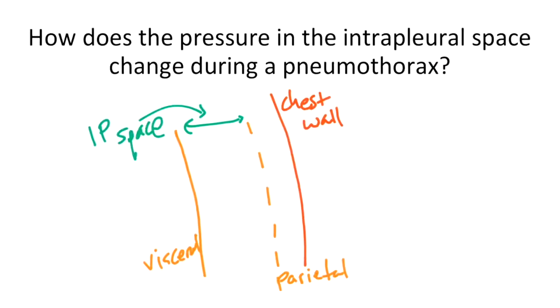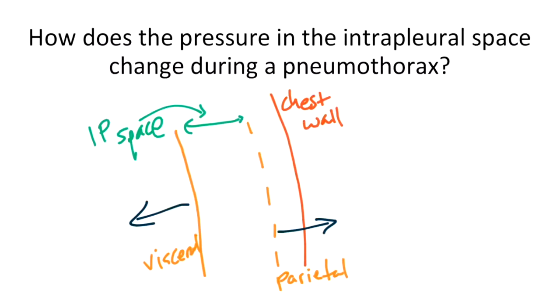Remember, the chest wall has a natural tendency to spring outward due to the muscles and dense connective tissue. This creates an outward pull on the parietal pleura like this. On the other hand, the elastic recoil of the lungs has a natural tendency to collapse inward, which creates an inward pull on the visceral pleura. As you can see, the outward expansion of the chest wall and the inward collapsing force of the lungs oppose each other, which creates a vacuum-like force within the intrapleural space. This vacuum-like force is incredibly important because it holds the lungs to the chest wall and prevents them from collapsing inward.